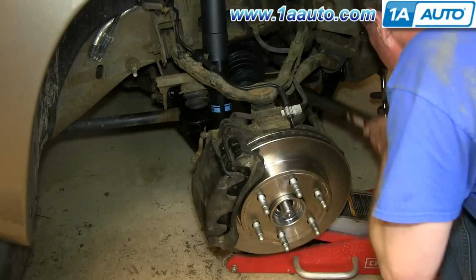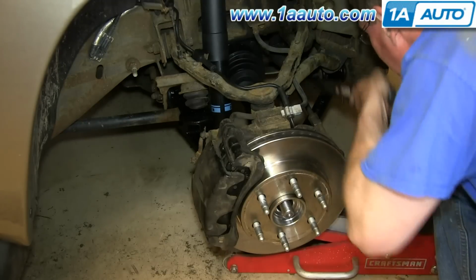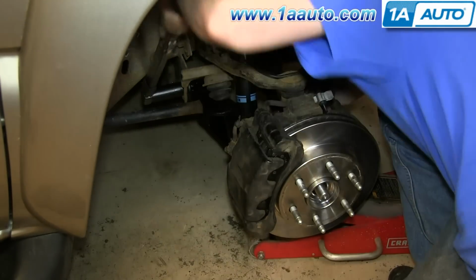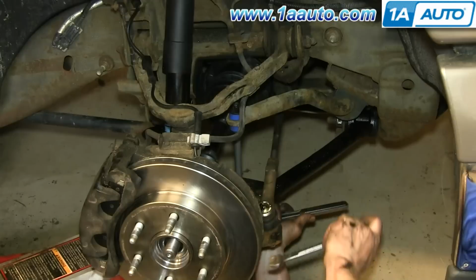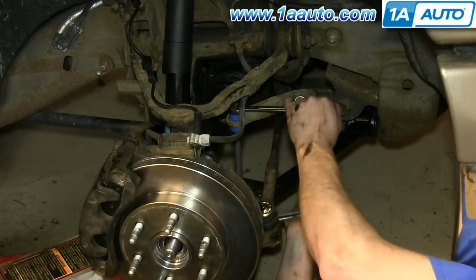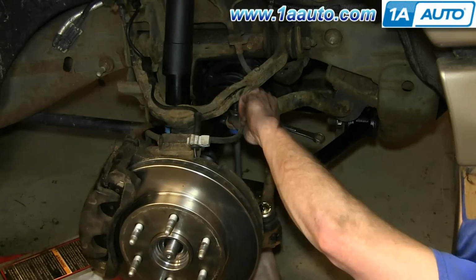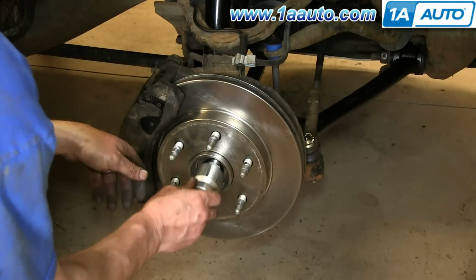Okay, here I'm torquing the control arm bolts. You'll notice I have the jack underneath the control arm. I basically got the full weight on the control arm. I'm getting it into position. So when you torque them, you want them in the riding position. Now tighten up your link so that the bushings are basically the same width as the washers. Now replace this 35 millimeter nut and tighten it up.